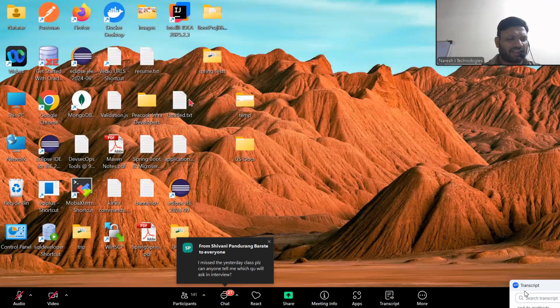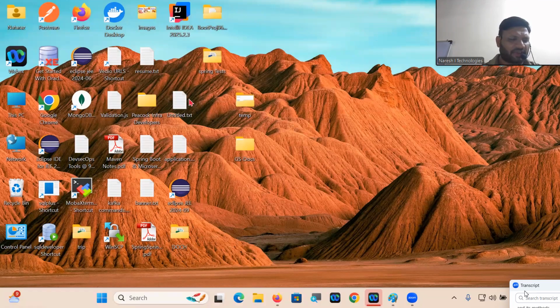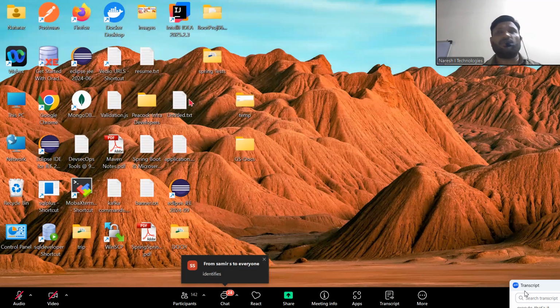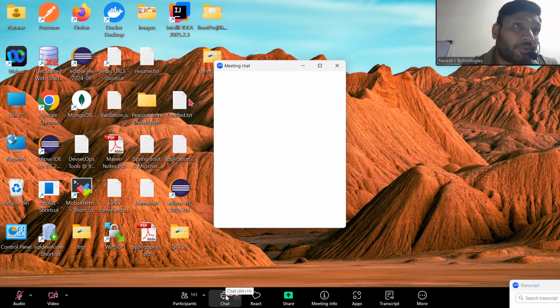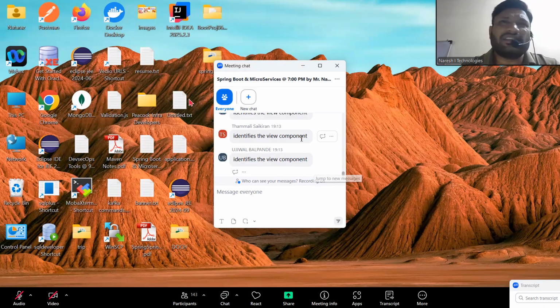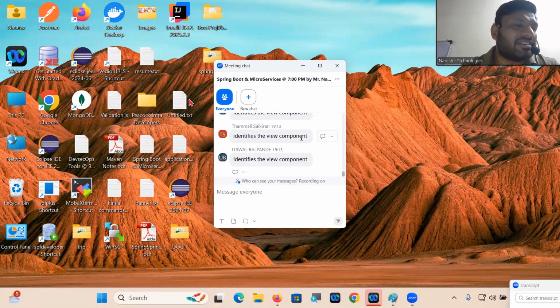Does the view resolver execute the view component or identify the view component? It identifies the view component. Resolving means identifying, not executing. It's all about identifying the view component. Execution is taken care of by the dispatcher servlet. Only identification is done by the view resolver. Resolving means mapping, means linking, and linking means indirectly identifying only.